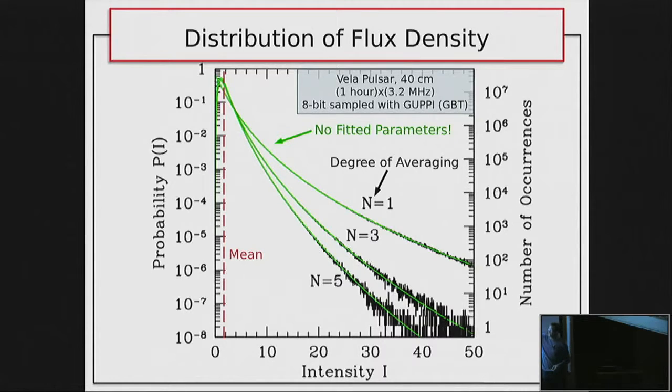You'll notice there's an extremely high tail. So in this particular example for the Vela pulsar, you see occasional samples that are 50 times the mean. This is something you would never see for Gaussian statistics. And this is a very special interaction between the noise of the pulsar itself and the scattering. But what I want to point out here is that each of these models, these green models on top of the data, don't require any fitted parameters at all. It's completely universal. And so this is very powerful. It allows us to study physical properties of the source without making detailed model assumptions about what it might be doing.